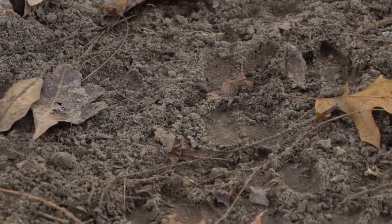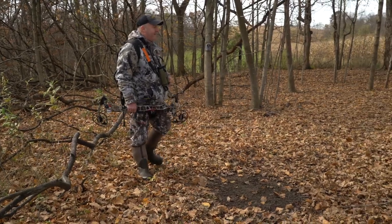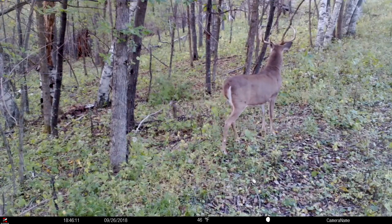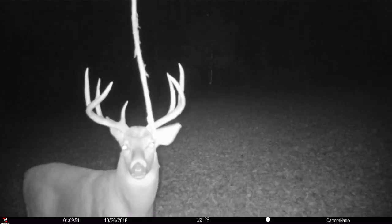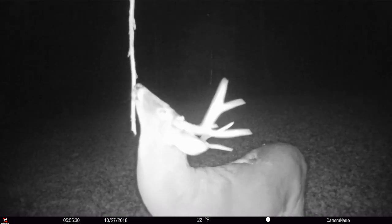The October lull, like I covered in a previous video, largely happens because of hunting pressure. Now there are habitat shifts in fall habitat, but largely the October lull happens because of hunting pressure. When you're seeing deer come into your camera in the middle of the night on a scrape, that means the buck came from a half mile or three quarters of a mile away — it took a long time to get there, that's why it's the middle of the night. He's not on your land just sitting 300 yards back waiting to come to the camera.